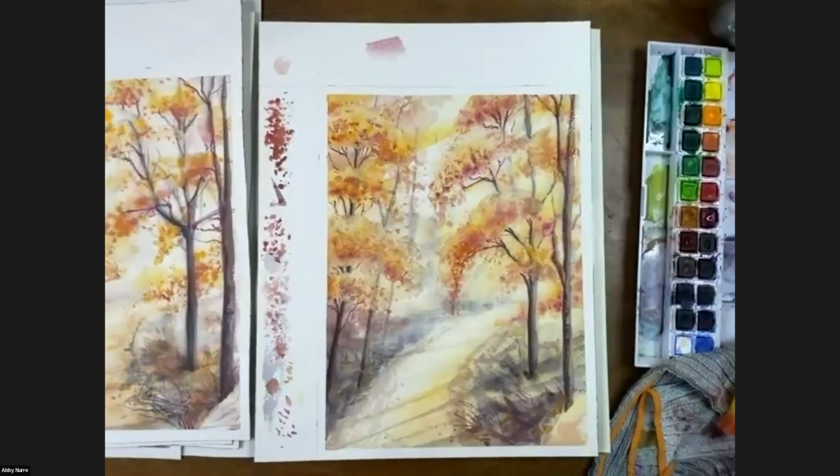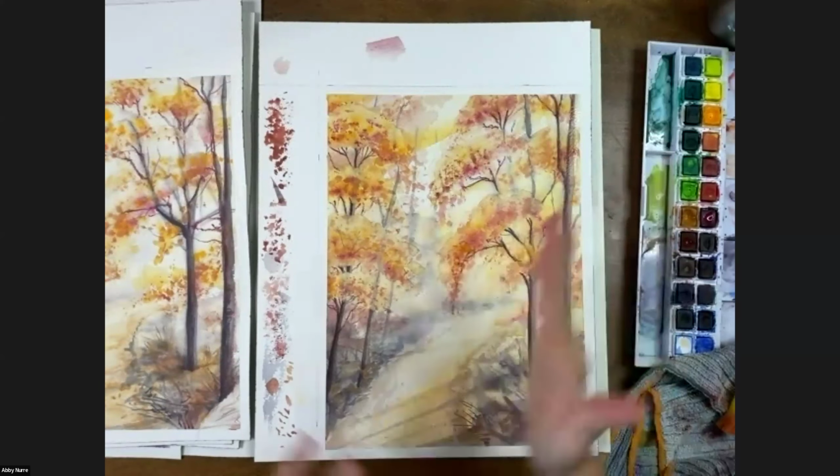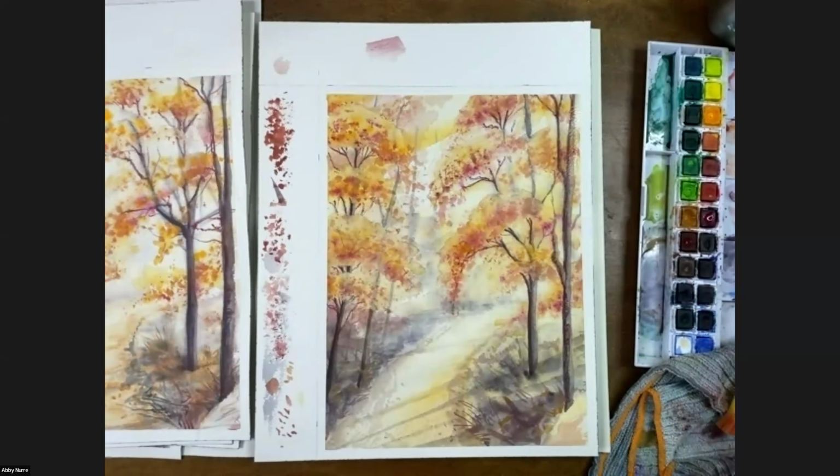Joanna's asking, the Procolour pencil is not for watercolor? No, so the Procolour pencil is a wax-based pencil. That's for a traditional color pencil artist, which I am not. That takes far too long for me. But if you are into using colored pencils, I wish I had the patience, definitely check out the Procolour pencils. I have a set that I use for drawing. The Procolour pencils specifically are made to be really hard. You don't get all that dust that you do with other graphite pencils and other colored pencils. And so then I can add water and watercolor on top of that pencil, and it's not blending everywhere, if that makes sense. I just prefer them for drawing.